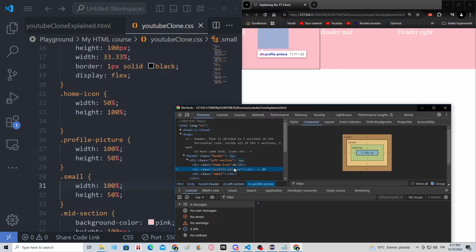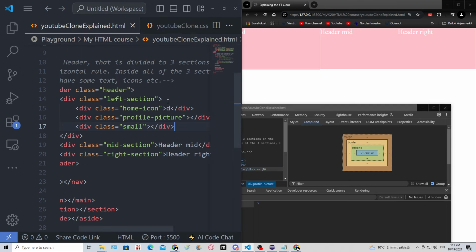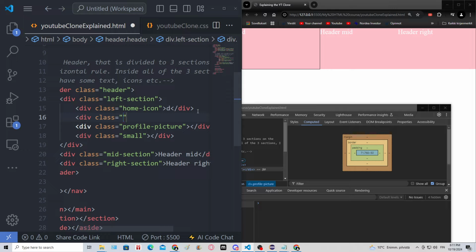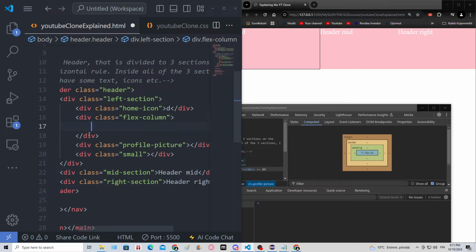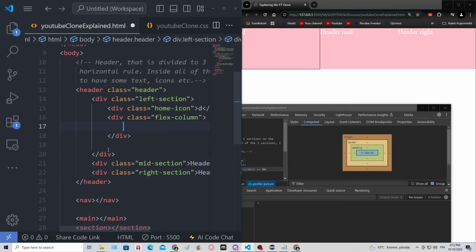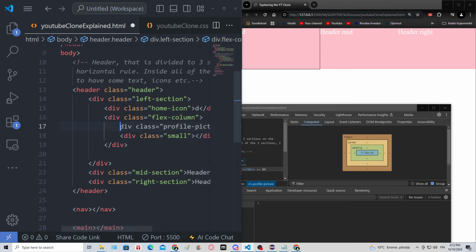Okay, that did not fix the thing. So basically, I'm going to take another div element inside of these ones. So class is gonna be flex column, and I'm gonna put these two inside of here.